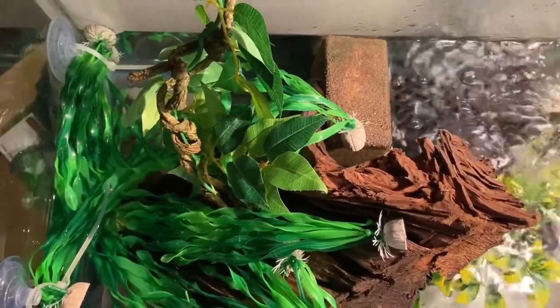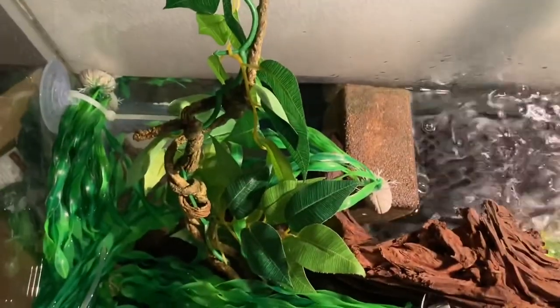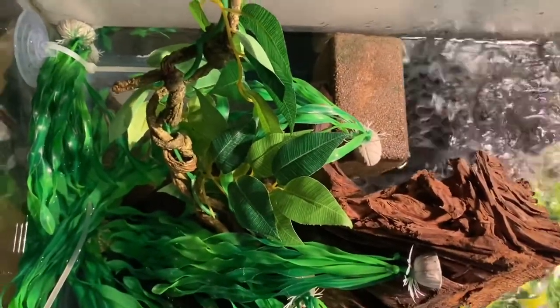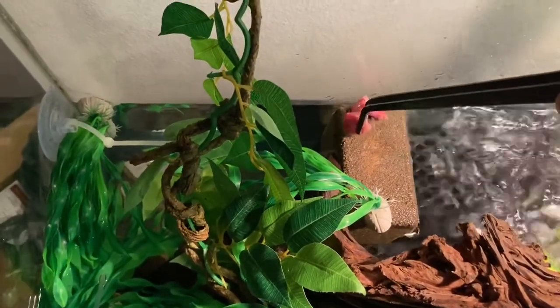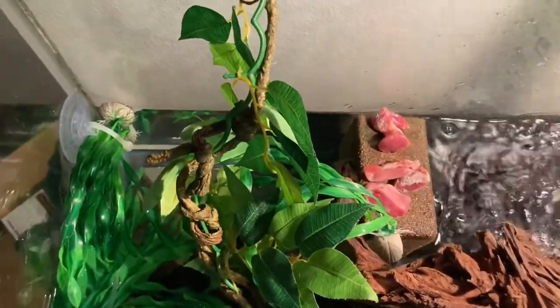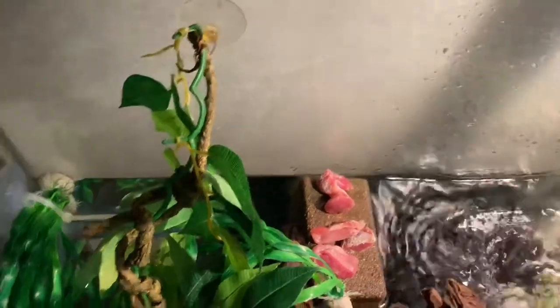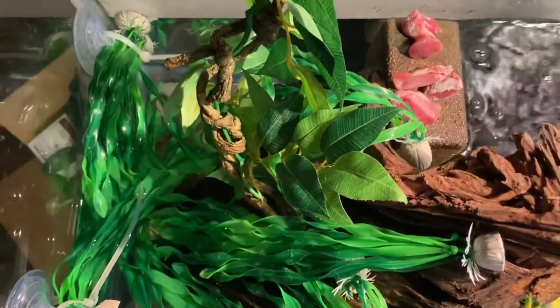Yes, somewhere under here is a crocodile, or a caiman, you know, even though it is a crocodilian species. Oh, there he is. So this is what we do. He will not eat off the tongs. So this is how I have to feed him. I put a little bit, whoop, there's one right here. And yes, after about 10 minutes or come the morning, all of that will be gone. Like I told you before, the crocodile is what you think would be the most fun to film. However, he is the most boring. And there he is. Look, he's just sitting there like, come on, baby, throw that in there.